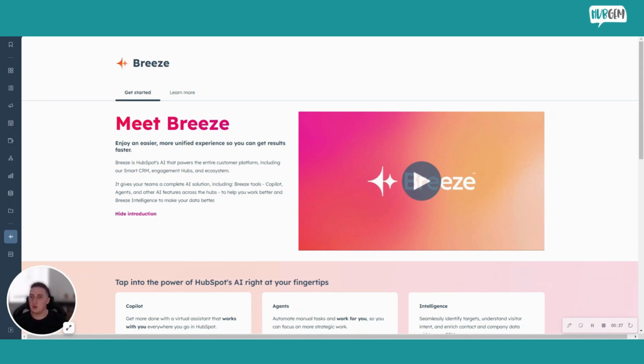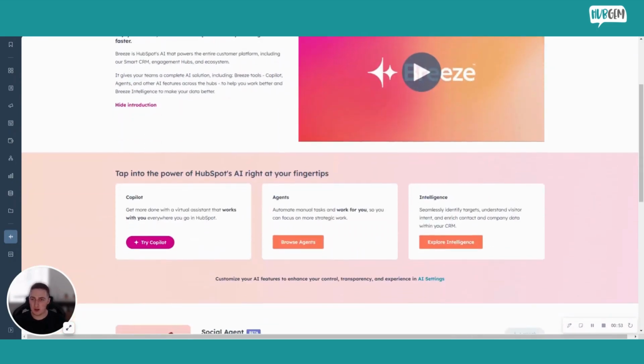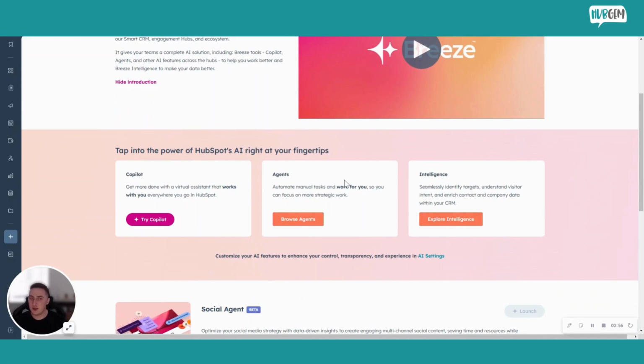Now, I'm starting off the session within this Breeze screen here because there's a lot of different AI tools and sections within HubSpot, and they all come under this term Breeze. Breeze is HubSpot's full suite of AI tools across the CRM platform. If I scroll down slightly, you'll see the three sections that Breeze AI is split up into. We have Copilot, which the overview will cover today, and our following videos will delve a bit deeper into. Then you also have Breeze Agents, and Breeze Intelligence as well, and we'll be going over Agents and Intelligence in the future of this video series.